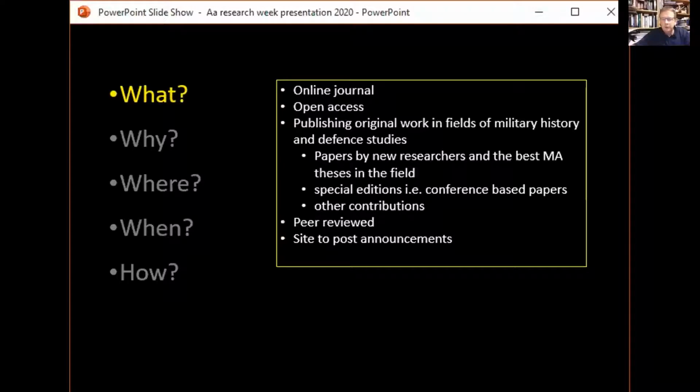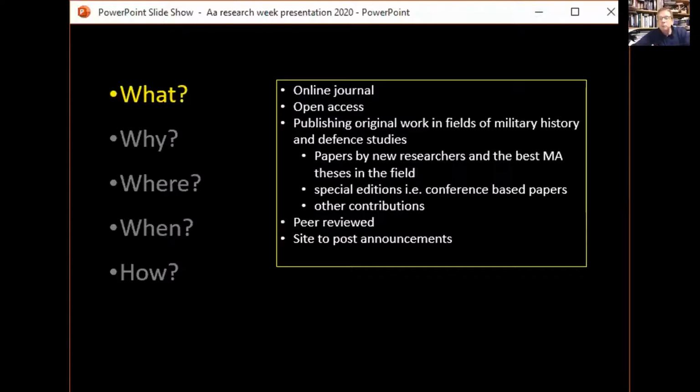Within the field of military history and defence studies, there are lots and lots of journals. There is no shortage of journals that provide an outlet for scholarly work, but a very large number of them have a paywall, so that you can get open access after maybe 6 months or a year. But if you want the work to be available immediately, then often the author has to pay a significant sum to support that. And our journal doesn't require that. It's open access immediately and freely available all the time to everybody.